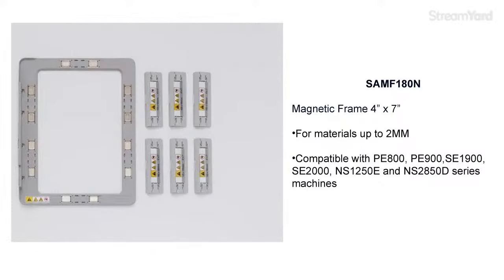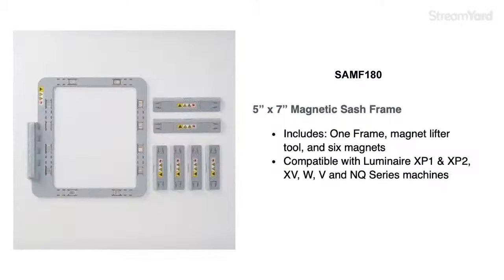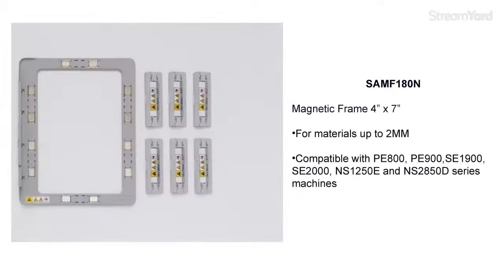If you have one of the machines that has the snap-on type, the previous one here is a slide-on, but if you have snap-on type, they have that same flat magnetic hoop available for many of those machines that use a snap-on. It is a 4x7, so it's a little bit smaller than the 5x7, but it works good.